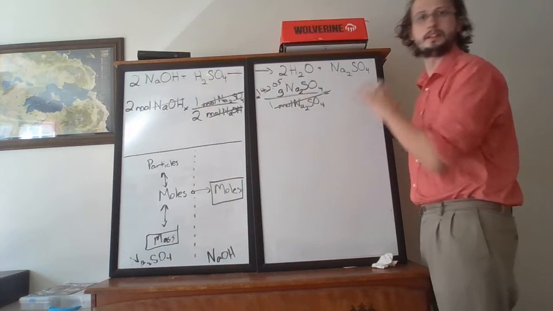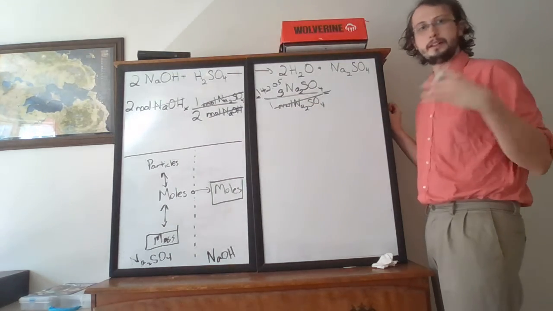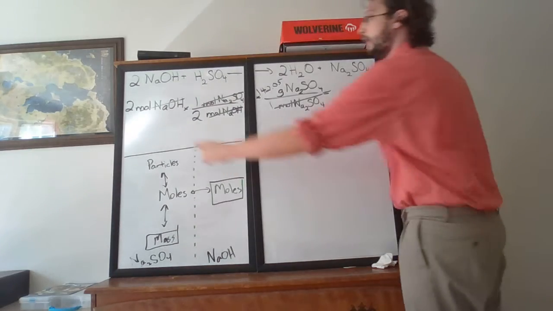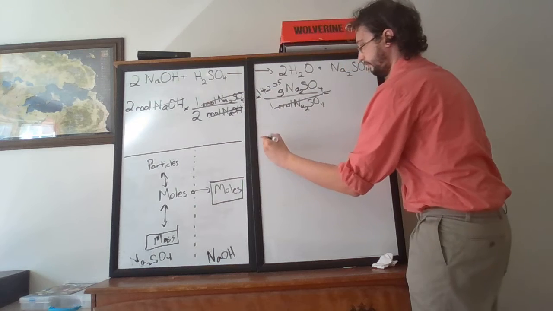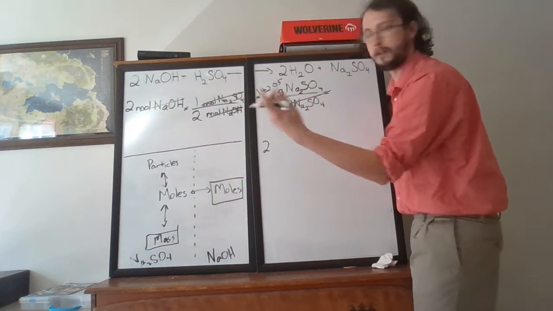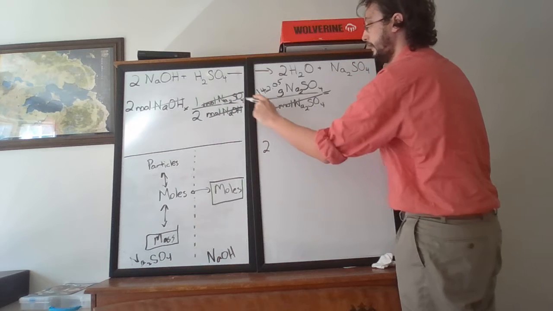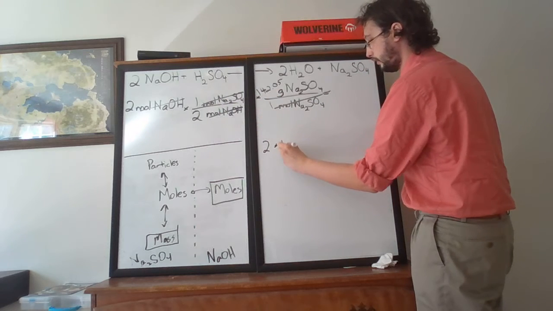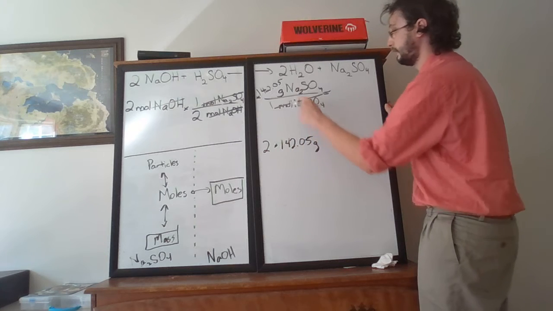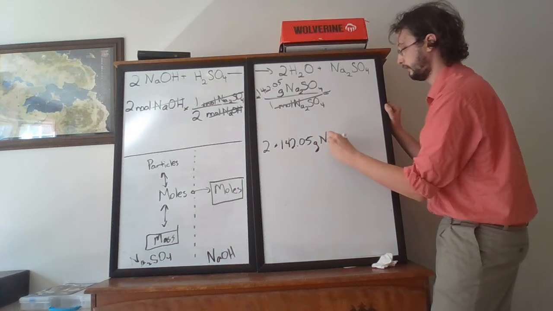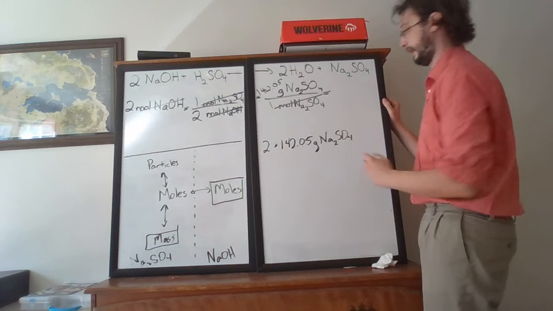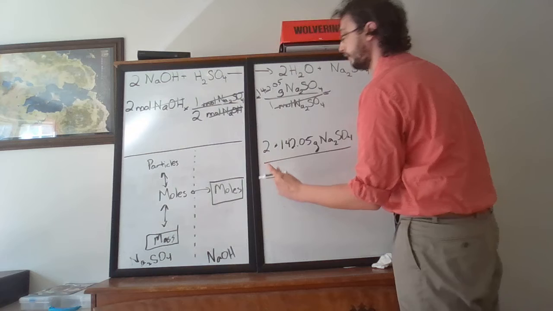Let's clean this up a bit, get rid of all the stuff we just canceled out, and get rid of the ones, because the ones don't do anything to the math. So we've got 2. Let's see, that canceled out, times 1 is still itself, and then that canceled out, times 142.05, we still have grams of sodium sulfate. All right, that's the numerator. Let's look at the denominator. So look at the bottom.